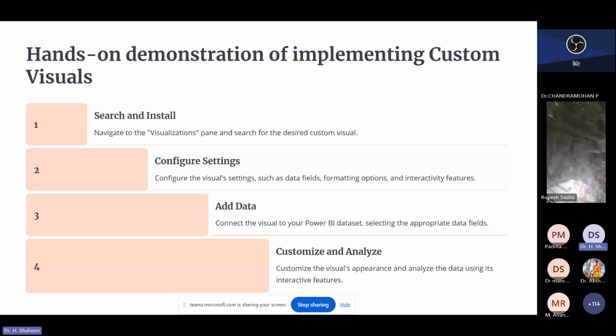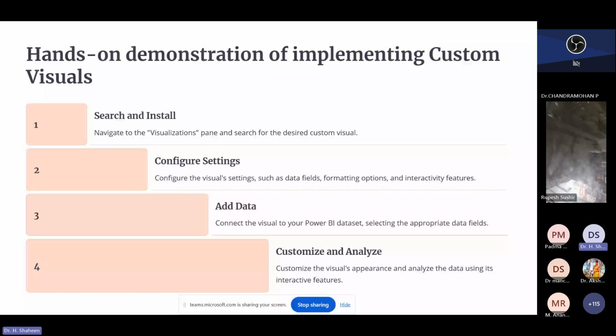And the topic which we are covering here is the marketplace visuals. Okay, marketplace visuals are tested and approved custom visuals from Microsoft and its fellow community members. Such custom visuals are already developed and uploaded on AppSource. This is done as a community service so that Power BI users can benefit. We can explore new aspects of the data, and by using this, we'll be able to customize our visuals.